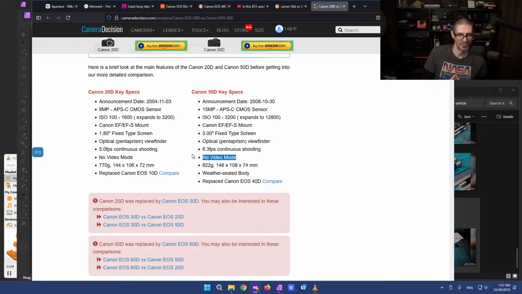yeah, so no video mode, but for photography, this honestly looks like it would be fun to try out and use. It is an APS-C sensor, so that's smaller than these ones. I could show an example. The ISO range sucks. After 800, it gets grainy.